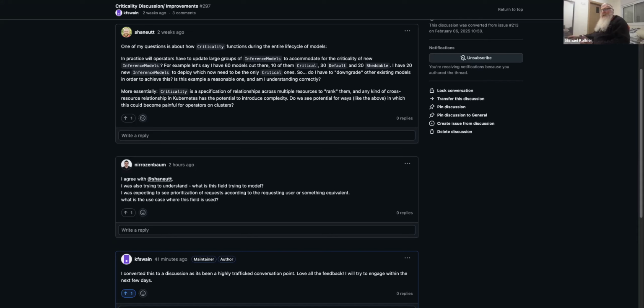The issue I have, the idea of the prioritization is very good. That there's critical work and there's less critical work, etc. That's sort of on the way to an SLA or SLO at some level, right? Again, my issue is that it's on the model and not on the request. That's the problem. But what's on the request? What is the field on the incoming request that we would base it on? Maybe there will be headers. So theoretically, I understand where you're coming from. There's only so much in the OpenAI API, and it's clearly not set up for things like this.